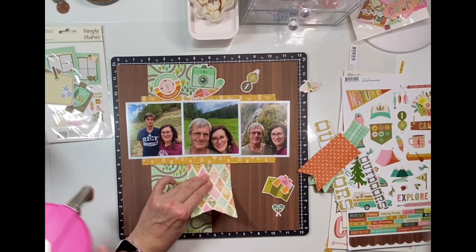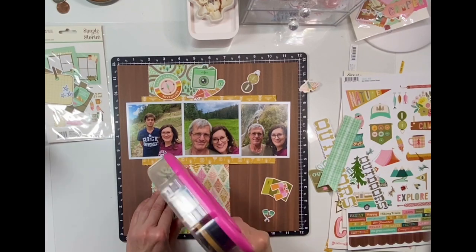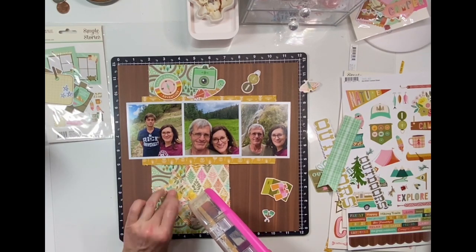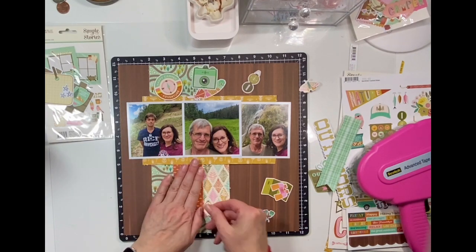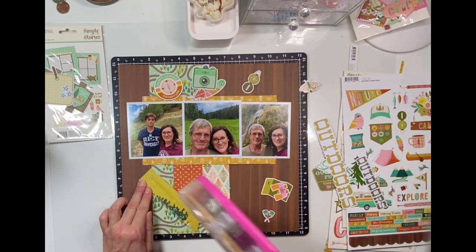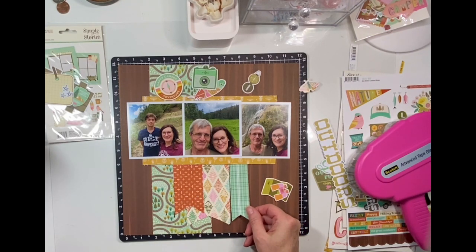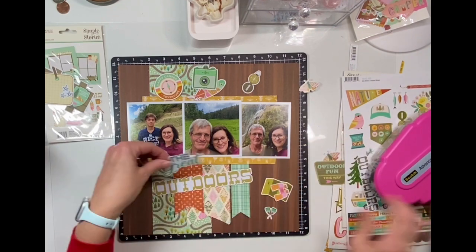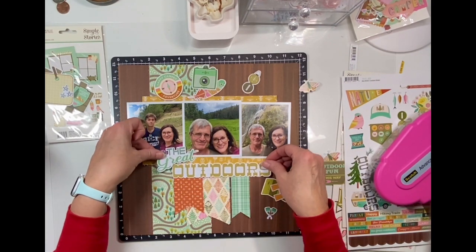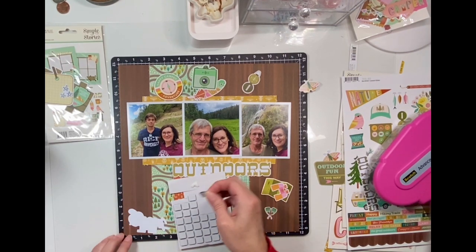So yes, here I am, just adhering everything down. I like to kind of dry fit everything and make sure it's going to all fit, and I like where it is. In some previous layouts, I have not even adhered the photos down until I knew exactly the height that I wanted them on the layout, but I had gone ahead because I felt like I could work with it.